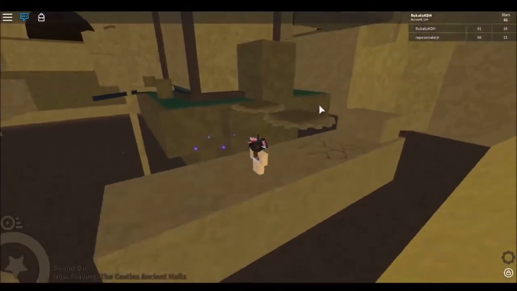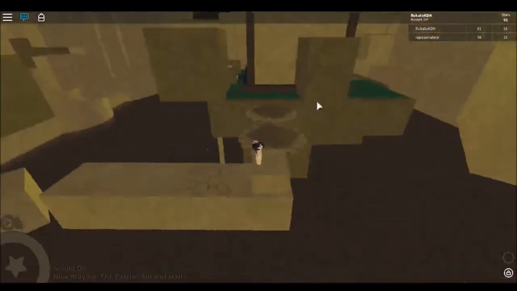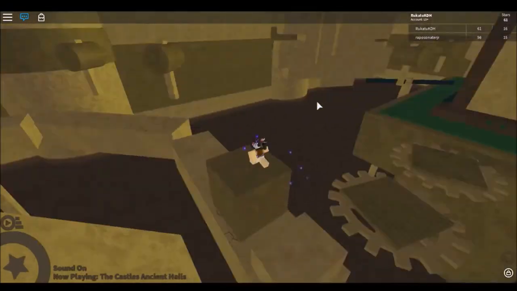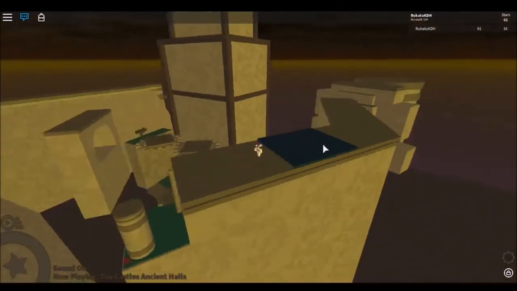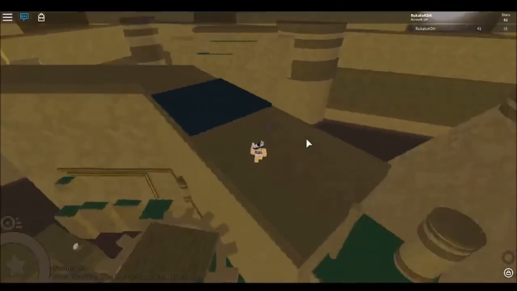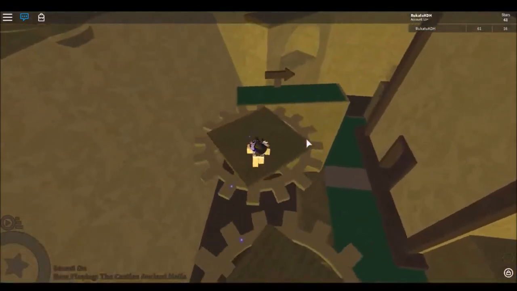Okay, I feel like this. Oh, there's a red coin up there. I just have to go in the swamp and I should be good. Right? Which way do I go? Okay, I'm gonna assume don't go this way because that's pretty much your dead zone. Okay.